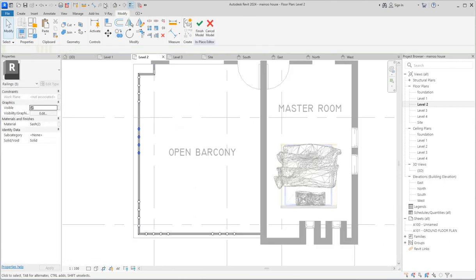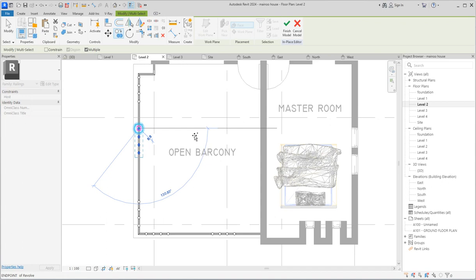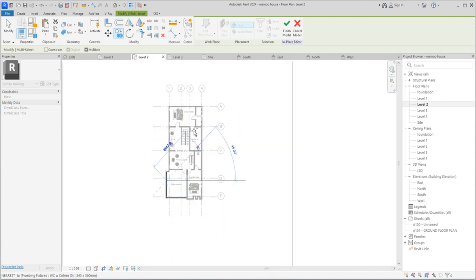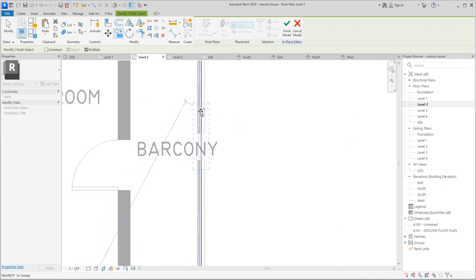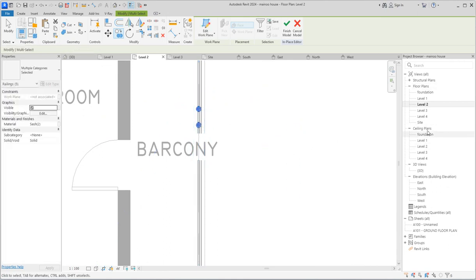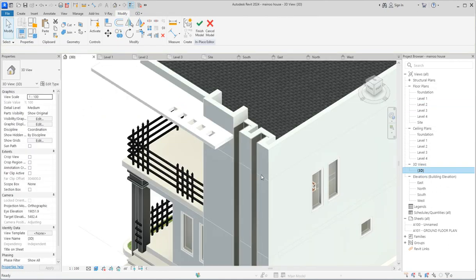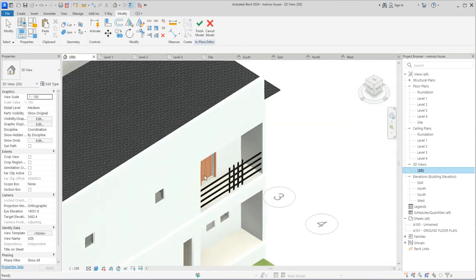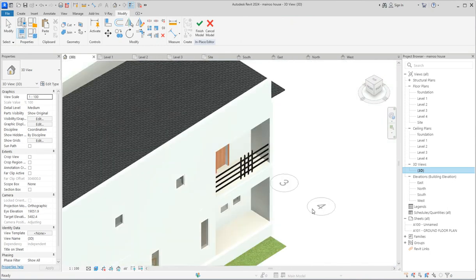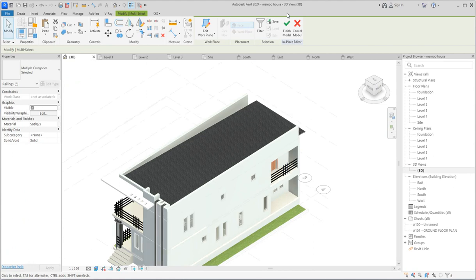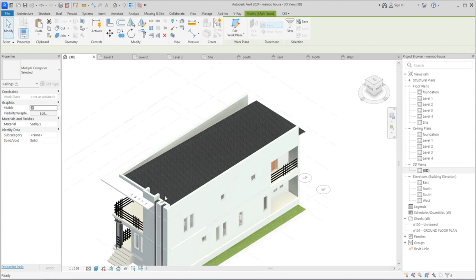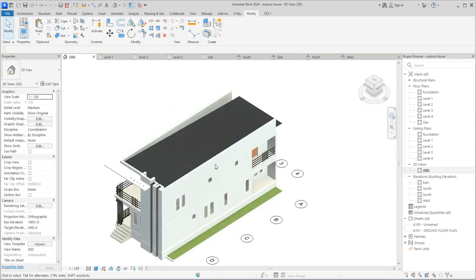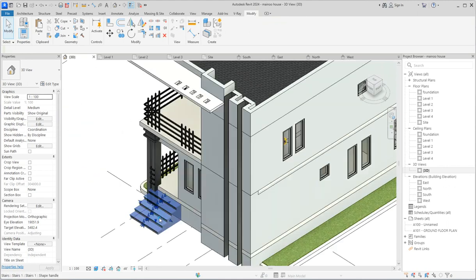So say copy now. Copy. So pick it from there and go to this position and drop it. So you can go back to your 3D and see it there, whether it's being placed. Yes, it's placed. So everything is intact. So that is it. So you are free from this one. So that is the initial decoration.